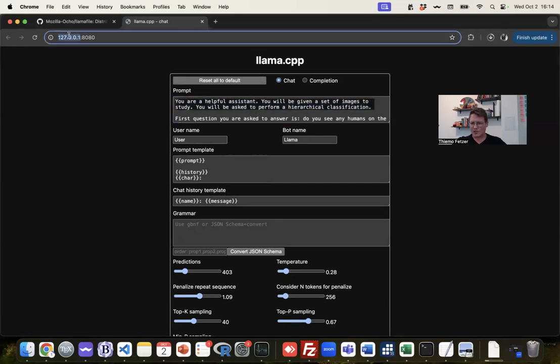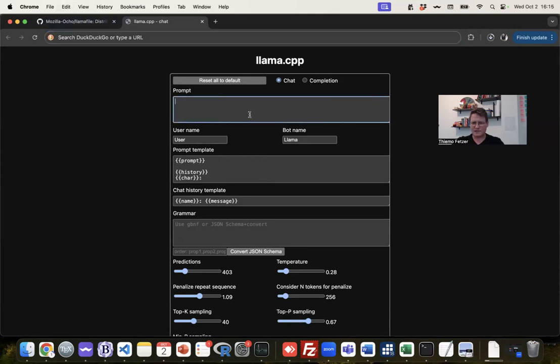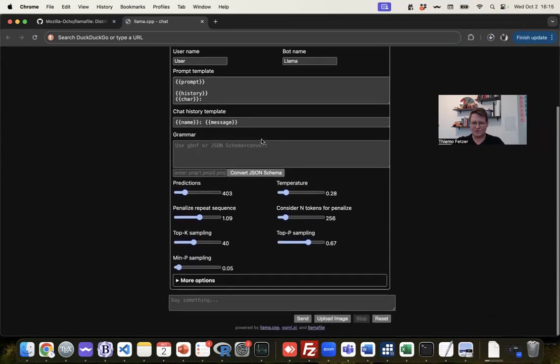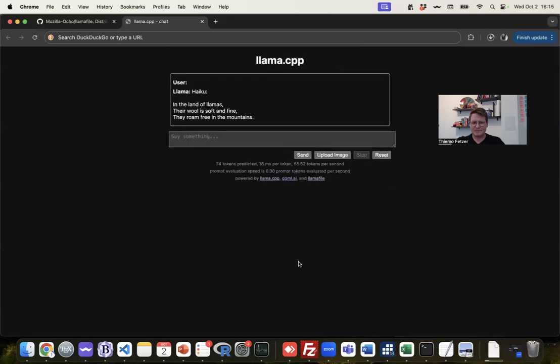This has now launched the browser window, because this is essentially the website that allows you to interact with that executable. And so we can perform a simple chat. Can you write me a haiku, which is a short Japanese poem. And it does its task. And as you've seen, it was very fast in terms of the execution.